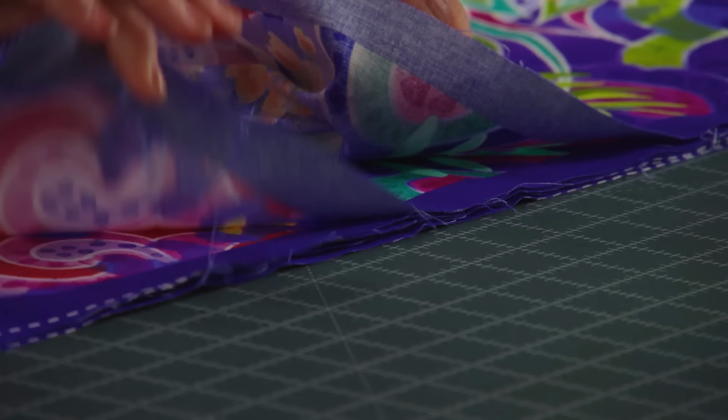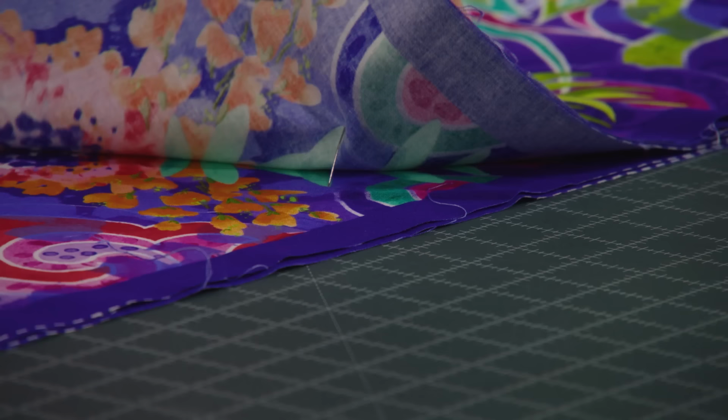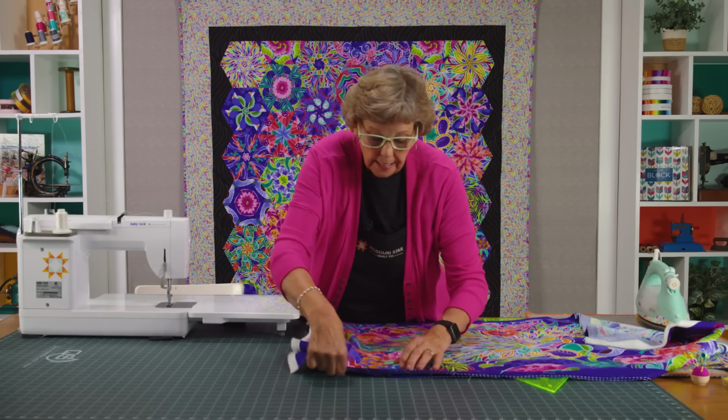And make sure that your pin stays fairly straight up and down. And we're gonna pin this one, same spot. And I'm just gonna pull the panel back. And sometimes it lands up pretty close, but more often than not, it is just a little bit off. And so you just wanna make sure that's exactly in the same spot. This one right there, pull this one back. And this one right here, and this one is over just a hair. We're gonna put that one in there and we're gonna pull it back. Now keep your pin straight up and down like this, and just kind of wiggle it a little bit and then just pin it to the side. Now you wanna use a flat head pin for this because we're gonna be cutting over the top of that.